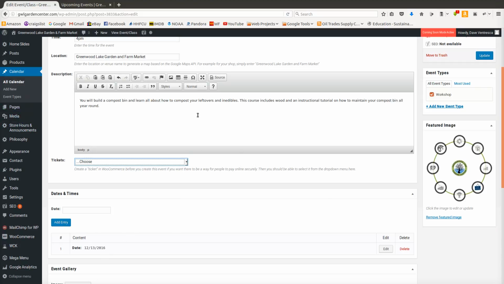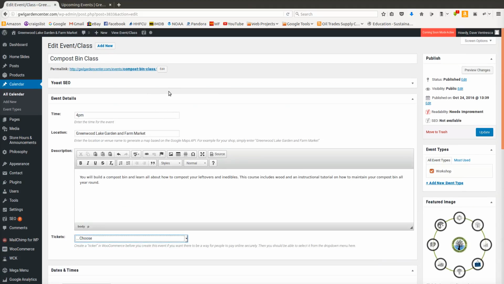So it's kind of a cool little feature, and it will enable this particular post to actually show a purchase link for tickets directly through your shop instead of doing some weird PayPal button or something like that that's really not integrated or trackable. This way you're going to get the person's first and last name, their address, their telephone number, email address, etc., plus PayPal payment directly into your PayPal account.